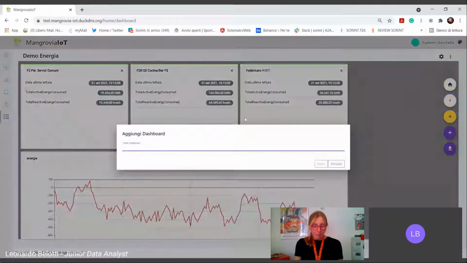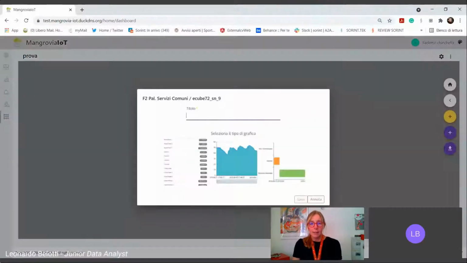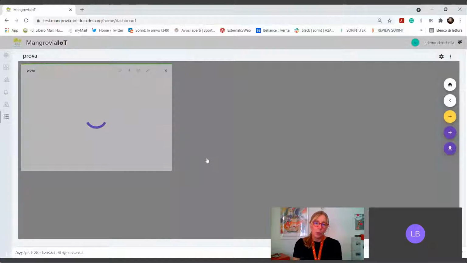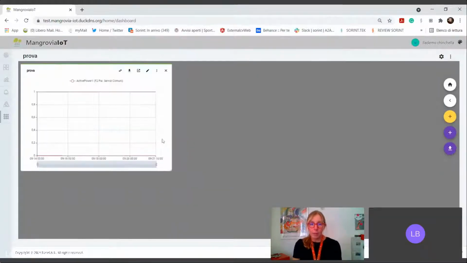What we can do is build another dashboard and select the device we want to put in this dashboard, and the form of graphics we want to obtain: a punctual data graph, or a trend, or a graphic used to visualize the alarm history. I select, for example, historical trend, and I select the register I want to show and monitor, because the point is that I want to monitor a register.